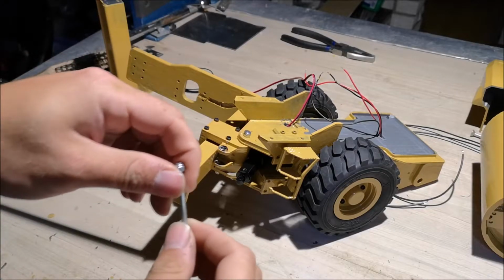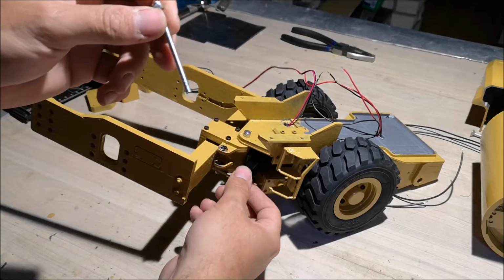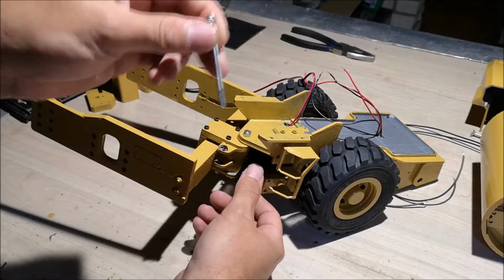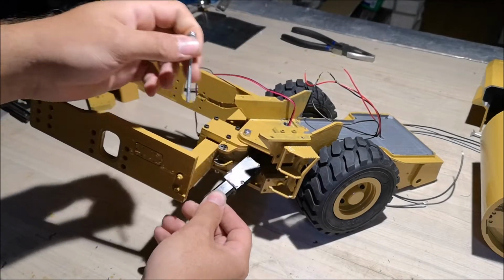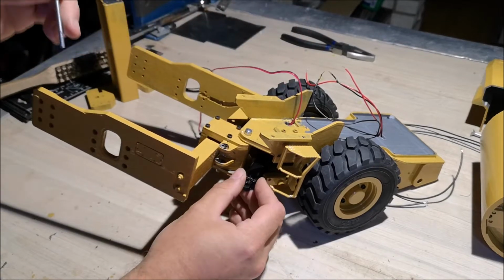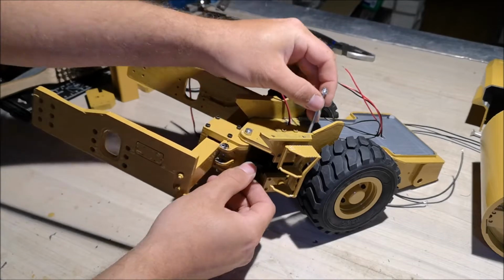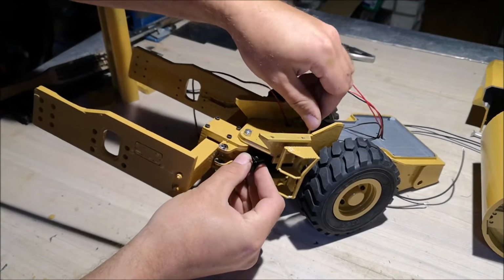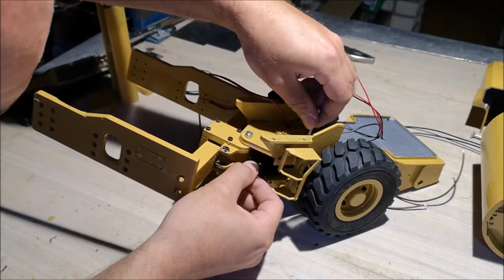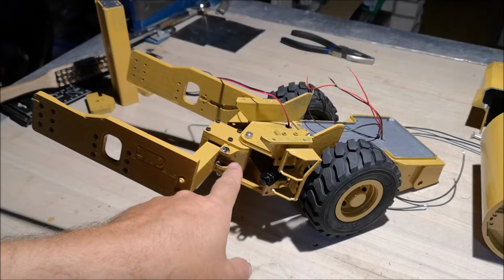So before we drop down this threaded rod, we're going to line up this actuator with the hole so that this drops down through this hole right here. It can be a bit tricky, but you should be able to do it pretty easy. So the actuator is now in place. I'm going to mount this actuator onto this hole.